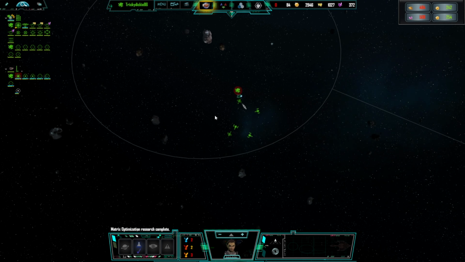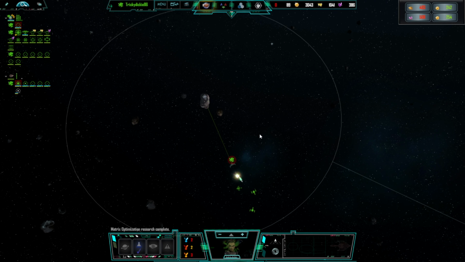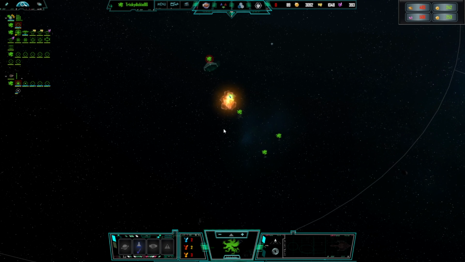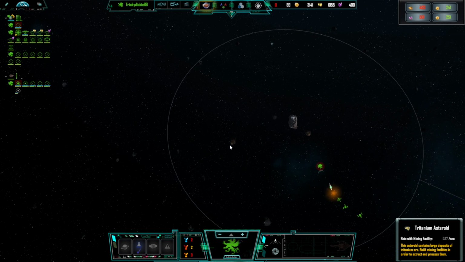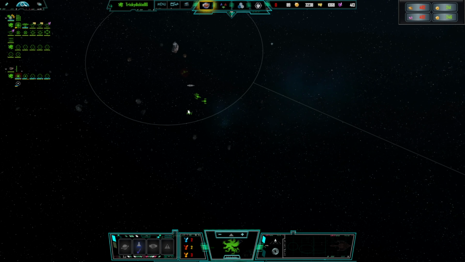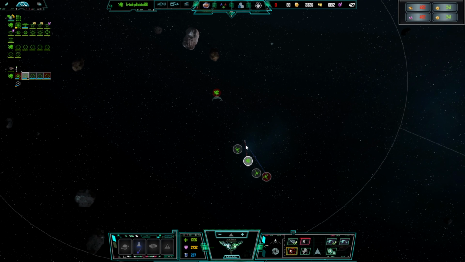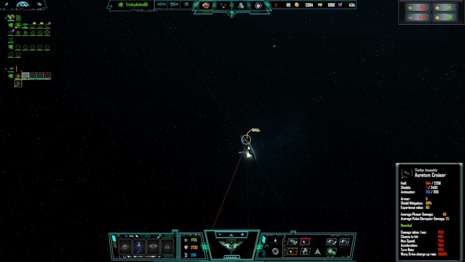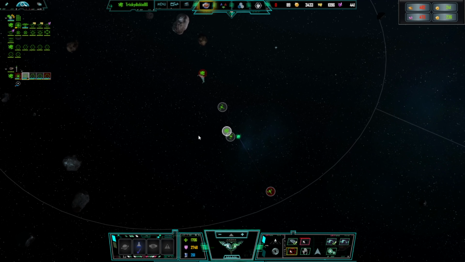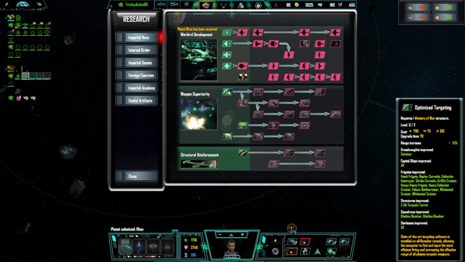Our research is complete. Right, where are you? Let's colonize this planet. And then we can build mining stations on these external asteroids here, which is nice. We have successfully colonized.